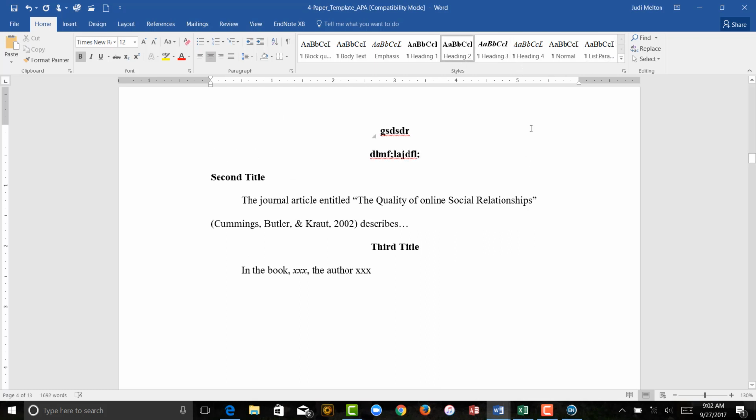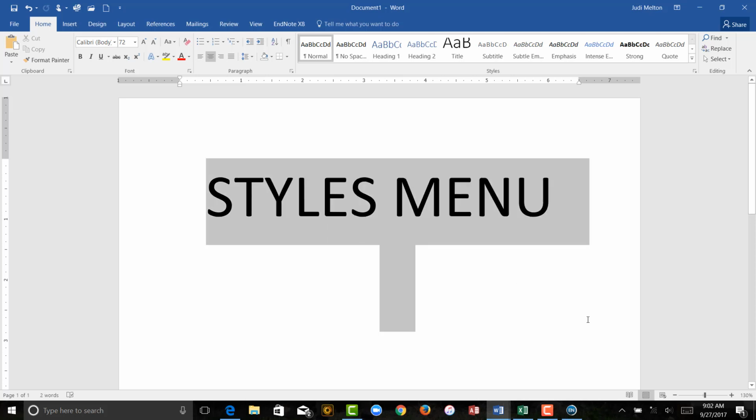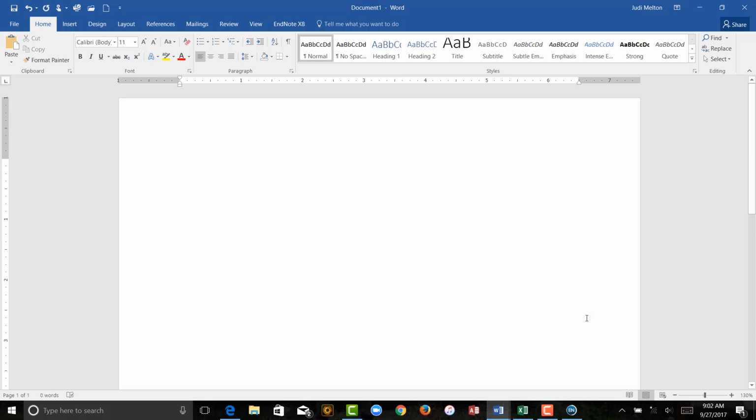So what we're going to do now is go to a blank document. This is just a blank document, and this is what your normal documents look like when you first pull them up. You'll notice this is your Styles menu right up here, this section on the top. Normally your formatting for each one of these styles is different from what you need to have with an APA paper. So for example, I'm typing heading 1.